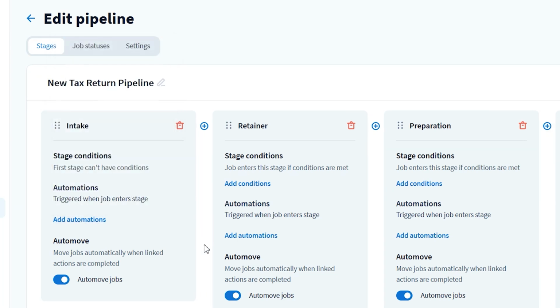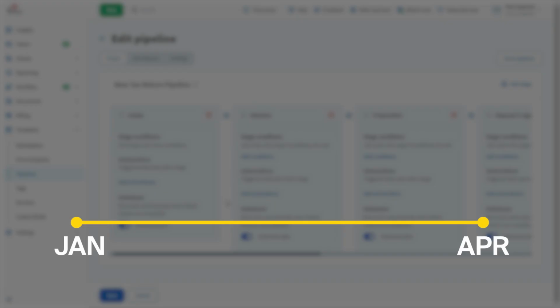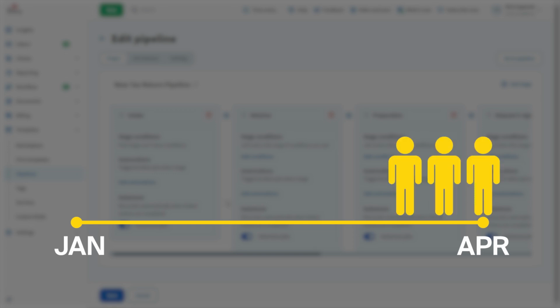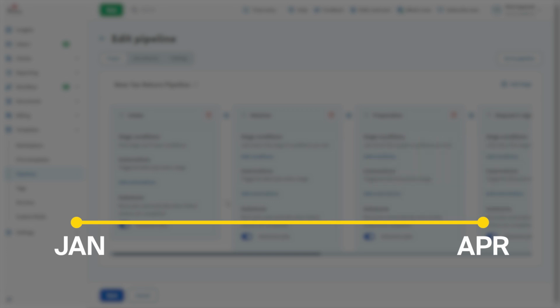So, let's use an example to figure out how you would use automations to prevent a bottleneck. Let's say you have an issue in your tax preparation process, where near the end of the tax season, you get tons of clients who want their returns done last minute, and they flood you with messages and requests. This situation could be improved with simple message automation.